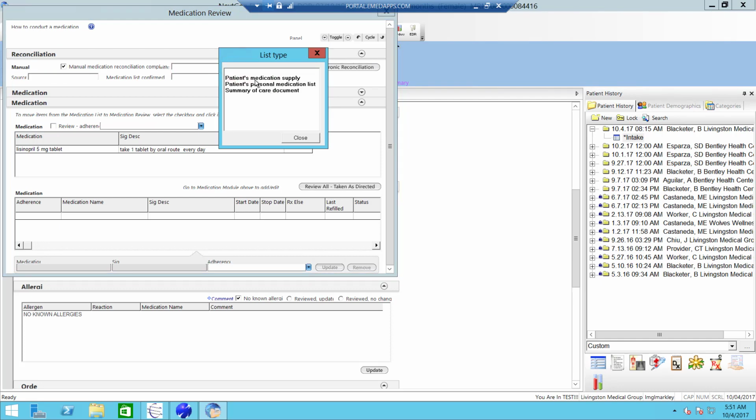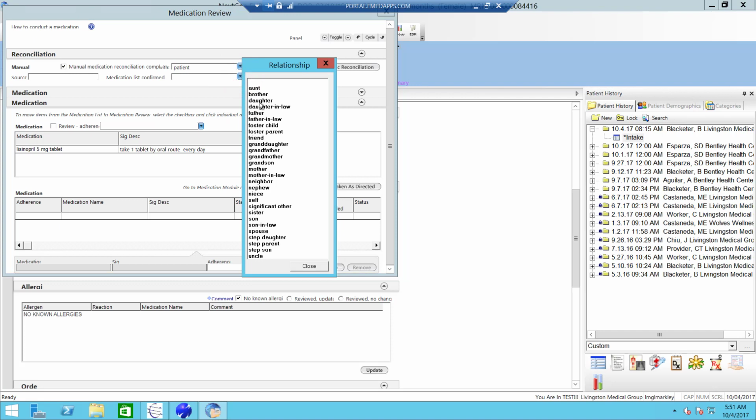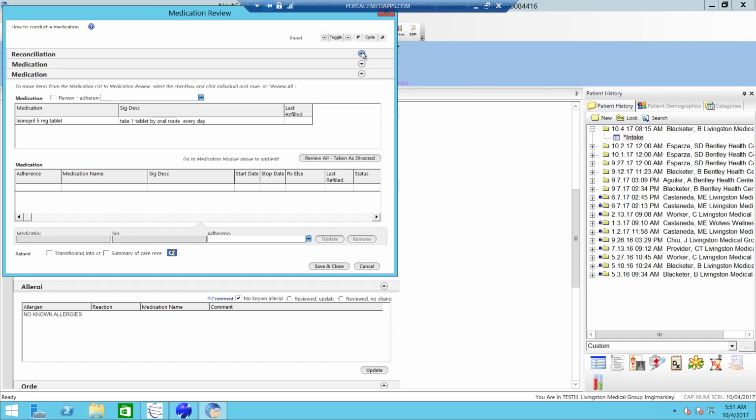Maybe it was completed because the patient, I'm just going to type in patient here. And we could also type in patient here. Or self.